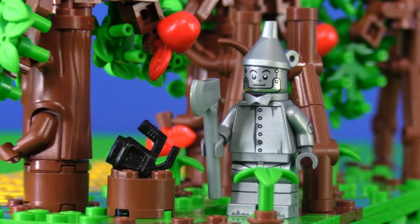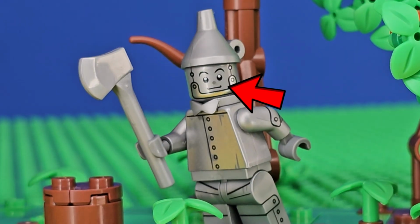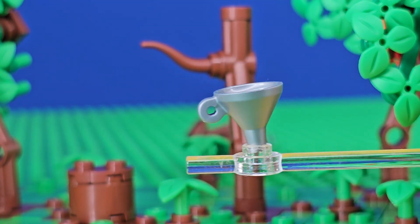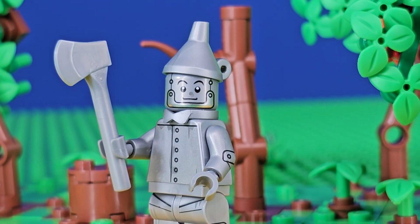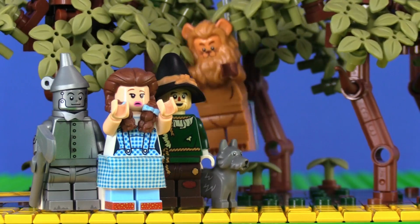cool with all the joints around his legs and around his torso and around his arms. And he also has a nose, which is pretty rare for a Lego minifigure. They also made probably the first ever Lego funnel for his head. He also has a silver bow tie, which I kind of forgot he had, but once I removed it, he felt really naked.